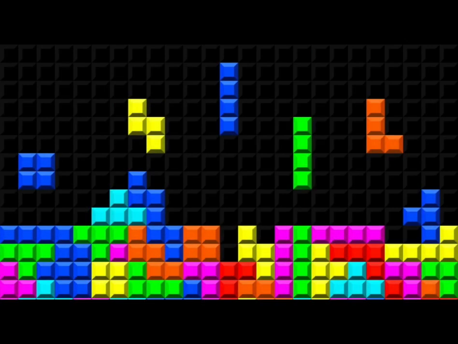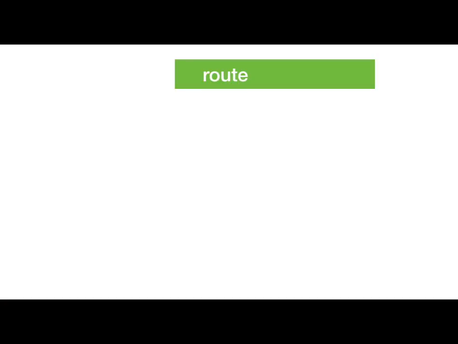Hey folks, we're back and we're going to be working on the user interface side of our Tetris project. But before we get going with too much code, I wanted to talk a little bit about what you're going to see if you haven't done too much work with LiveView yet. So this is what we're looking at.